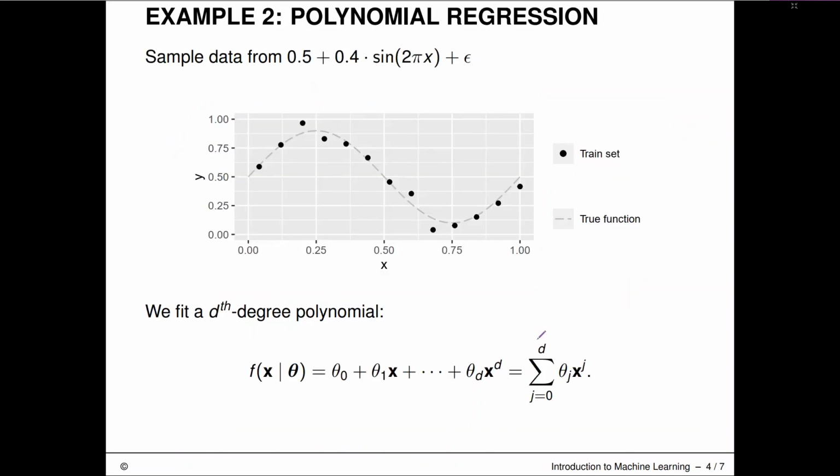Now, second example, polynomial regression. This is also quite nice to show how evaluation through the training error can go wrong in model selection. So we sample data from a very, very simple univariate sinusoidal function with a little Gaussian error on top of it, and we'll use a d-degree polynomial regression model. So in the class of linear regression models, we'll fit that to a very small data set here. And this dotted line here is the unknown true underlying function that we are trying to figure out through our regression approach. And we'll want to see how close we can get to that true function.